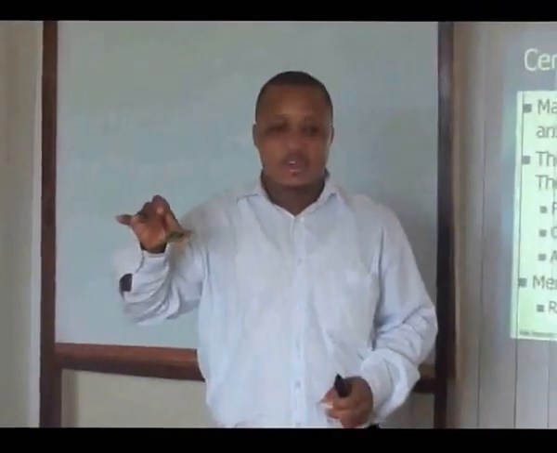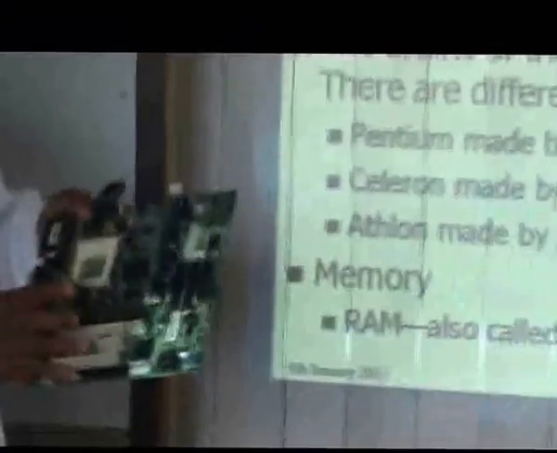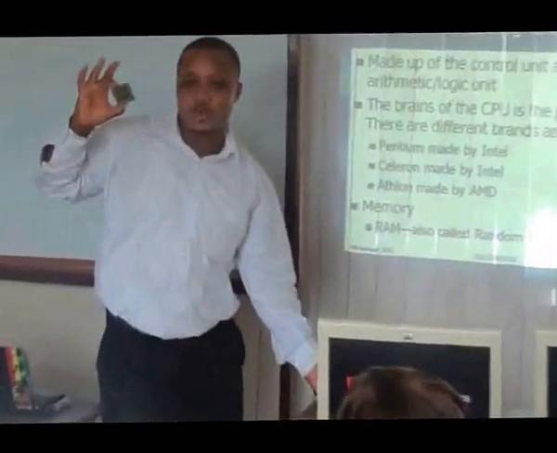Okay. What makes your machine work? The main brain of your system. What does your calculations and all that? What processes your data into information? This simple thing. Okay? It's a small chip which is placed on the motherboard of the system unit. Okay, so this is a motherboard. As I showed you a system unit earlier on, there was a motherboard in it and you saw some of these items in it. I said we'll be treating this later on. But right now, let's concentrate on the processor.